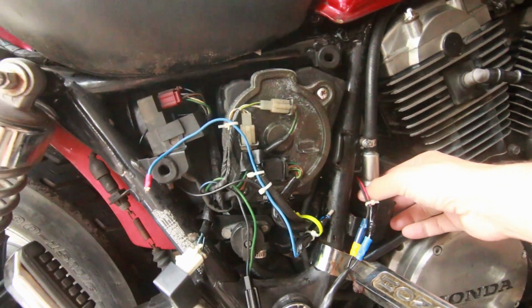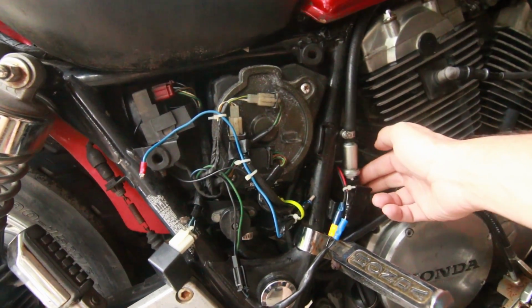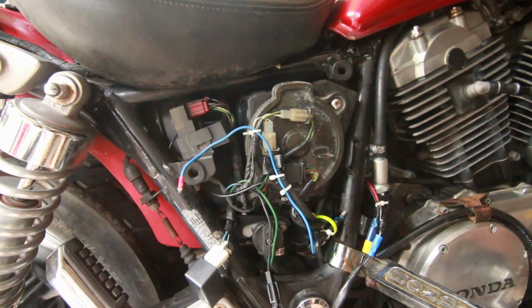So if it's not, we're just going to resort back to the old system that was working really well, which is removing the relay. I don't hear the fuel pump kick in. So the fuel pump definitely needs to be kicking in once in a while.